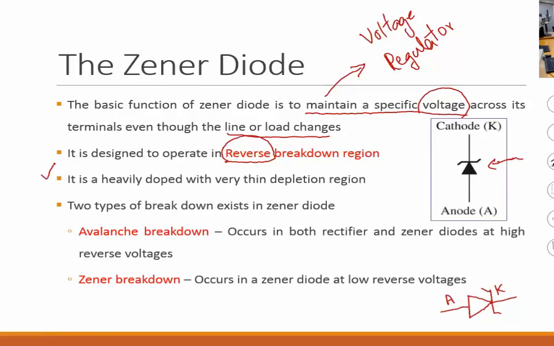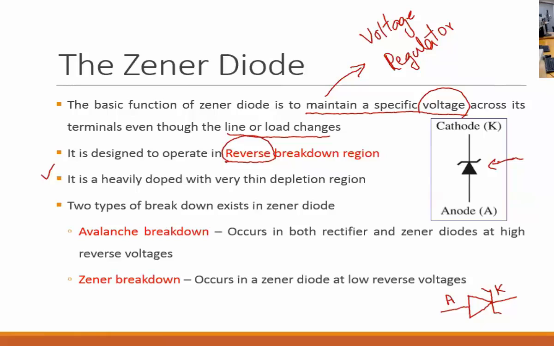Remember that even the 0.7 we are seeing is the barrier, correct? The 0.7 that you need to overcome in forward bias is still called the barrier voltage. So Zeners, since they are heavily doped semiconductors, their barrier will be extremely high in value. It's not going to be just 0.7. It could be 5 volts, 10 volts, 20 volts, 100 volts or 400 volts, depending upon the model number. I will show you some of the Zener diodes and their ratings.